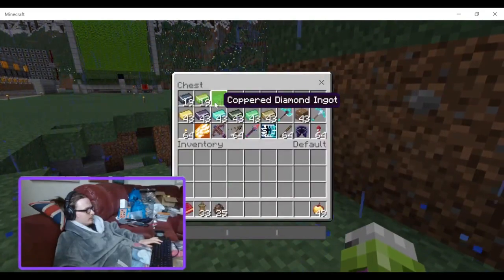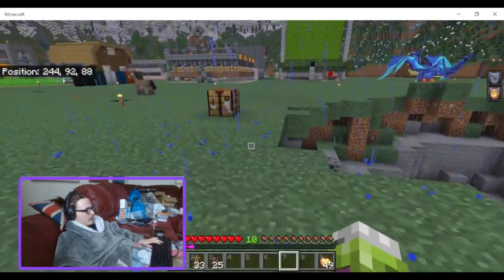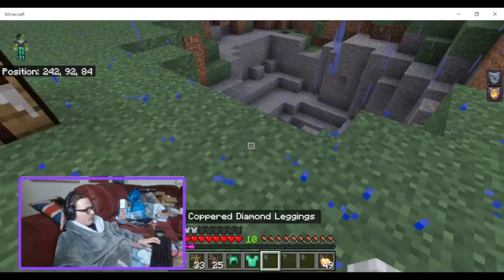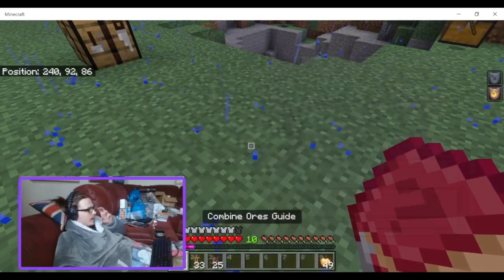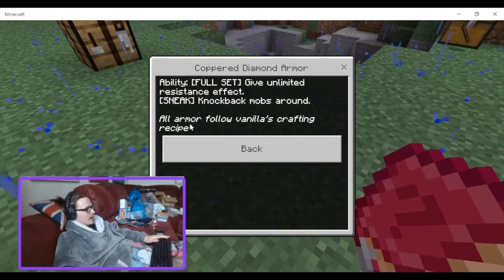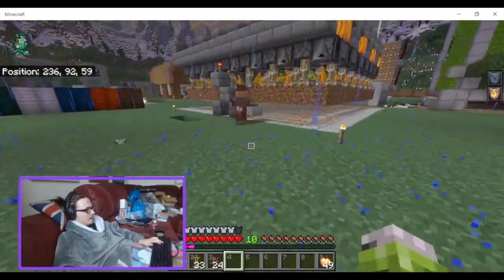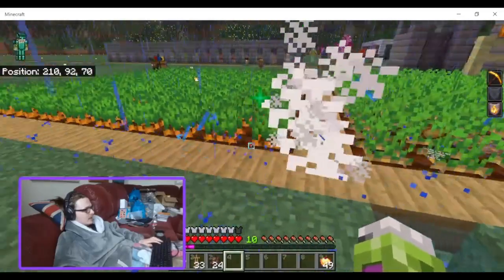Okay, next up is the copper diamond helmet, chest, leggings, boots. Boom, boom, boom, boom. I believe it's copper diamond. Full set gives unlimited resistance effect. Sneak to knock some mobs around. So yeah, I get resistance and just push them around. Why are you running? Get back here, you. Dead.